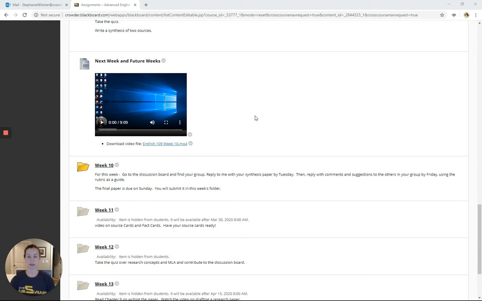Remember, for this paper, they need 8 to 10 sources and 3 different types. I tell my students that for the 3 different types, I'm fine if they're 3 different types of electronic sources. Twitter, I think, is a perfectly acceptable source right now. It's a first person primary source. So I'm okay with them using that.